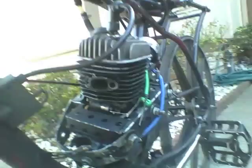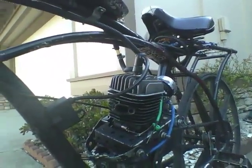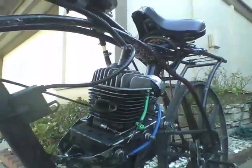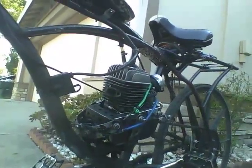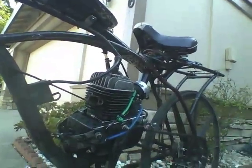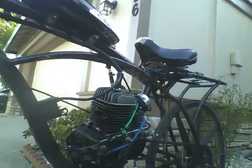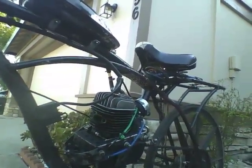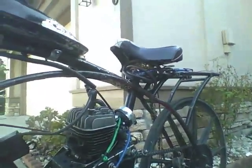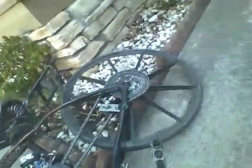When they file them down like that, sure, it lets in more air on the intake. So it's one thing to file down on the intake, but not this side of it right here, not the exhaust side of it, because you want that to close all the way. You want there to be full combustion inside your cylinder. That's what I believe. And what else? You'll hear some people say torque down your head bolts to like 40, and you'll hear some people say 15.